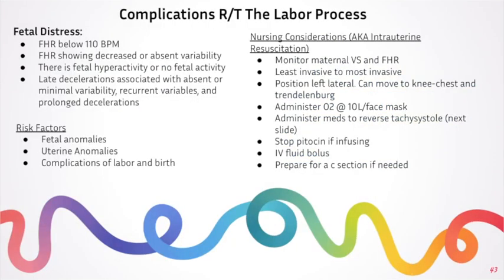Fetal distress, as we round this lecture up, this is the normal fetal heart rate, 110 to 160. So some of these words we're teaching you about at orientation, like variability. You don't know what that means today, but that's the beat to beat. That's the variability, the squiggly lines. So fetal distress is distinguished as a fetal heart rate below 110, decreased or absent fetal heart rate variability, okay? And these things we're teaching you all about in orientation, so put a pin in this, okay?